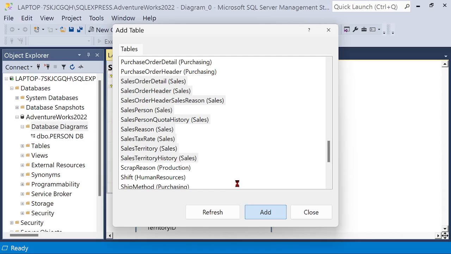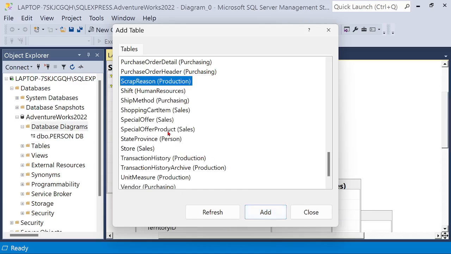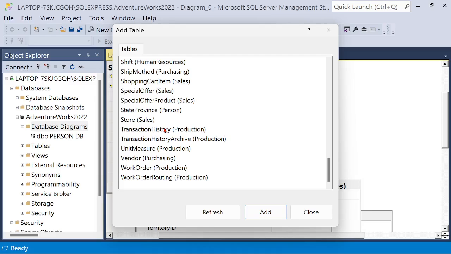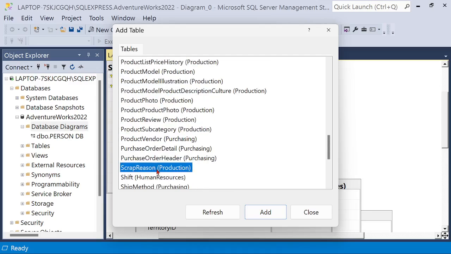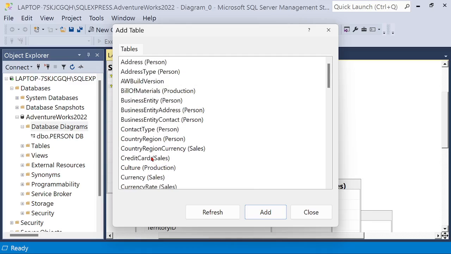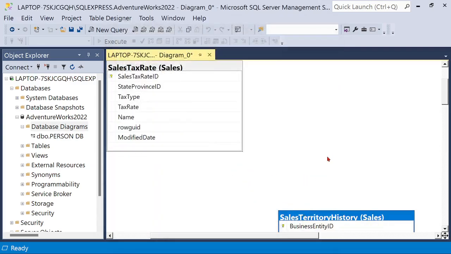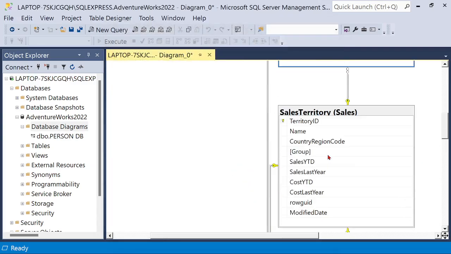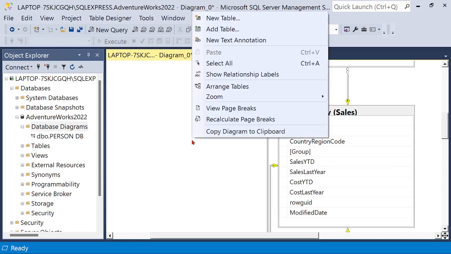Add. Then let me see if no sales tables are left here. Looks like we're good. I'm closing it. And let me look at the diagram.